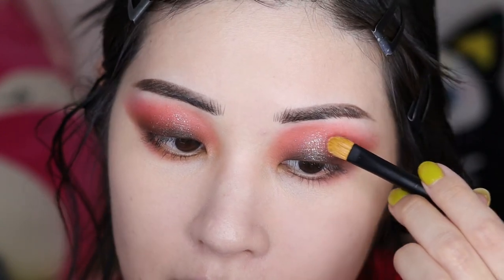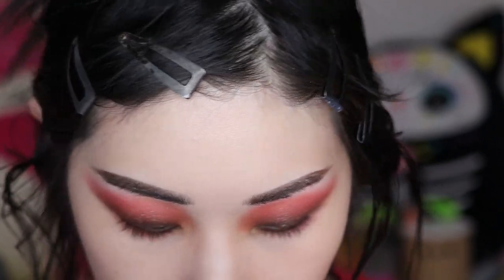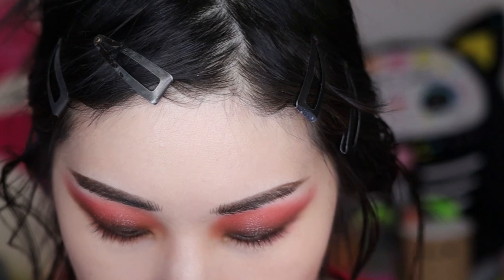So yeah, this is one of their shadows, and you can see the way I'm using it. I'm using it as just dust. It's fairy dust on my eyelids. It is a beautiful effect. And now when I put it on my lower lash line, I'm gonna switch to using the pointy end of this brush, and I'm gonna really apply it more, a thicker layer. It is creamy, but it's not super, super balmy feeling. It kind of has that consistency to it, so it's not too creamy.